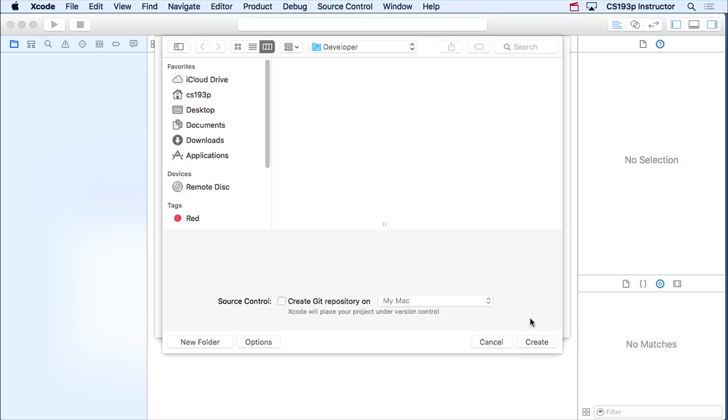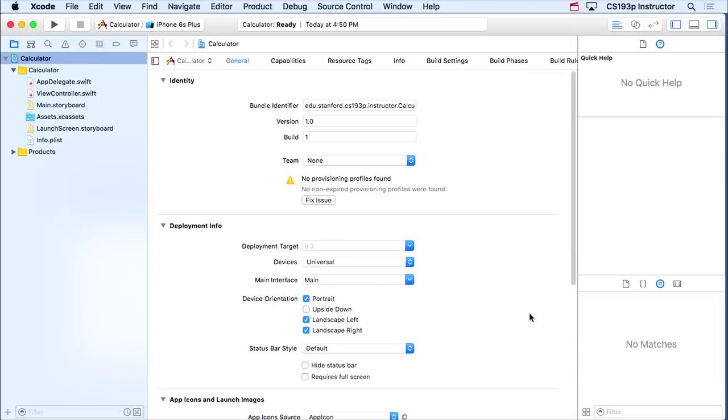All right, so now I hit next and it says, where do you want to put this project? I'm going to put it in my home directory in a folder called Developer, and I highly recommend you do the same, okay? Home directory, Developer, so all your apps will start piling up in here. Here's the source control thing I was talking about. We're not going to do this at the beginning, so I'm going to leave this unchecked. All right, so we hit create, and it creates our first app.